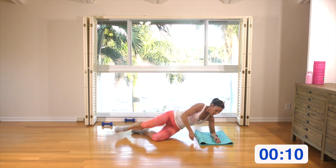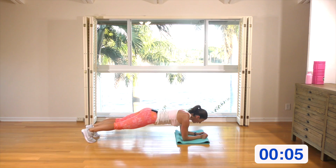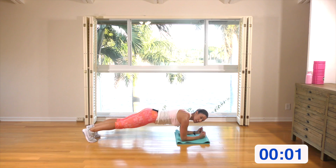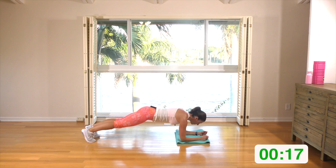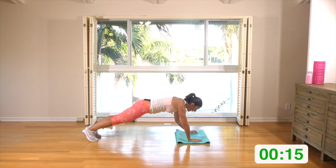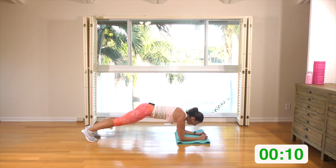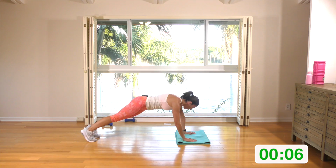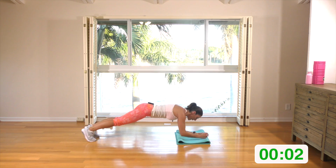One more. All right guys, real simple. Forearm plank to hand plank to forearm plank, etc. Just hold either forearm or hand plank if you're not comfortable going up and down. So we're coming up and then down. Try and switch hands. So you're going up on a different hand each time. So I'm going up on the left and now the right. Keep those abs in.